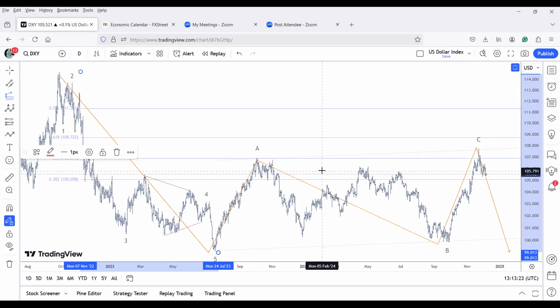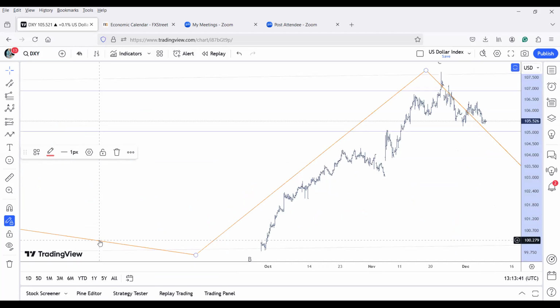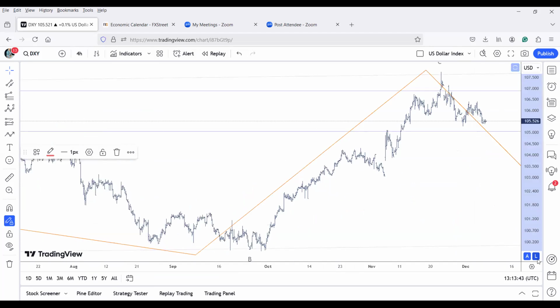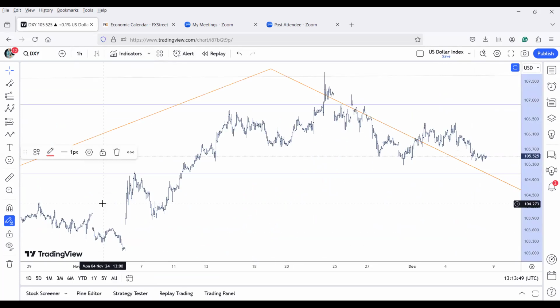Keep the long-term, bigger picture view in mind always. This time frame is not going to give us a trade entry. It's only going to give us a directional. To find out trade entries, we keep it as it is and move down to an hourly chart or a 4 hourly chart, whichever is comfortable to you. Okay, I like working on an hourly chart most of the time once done with the daily.